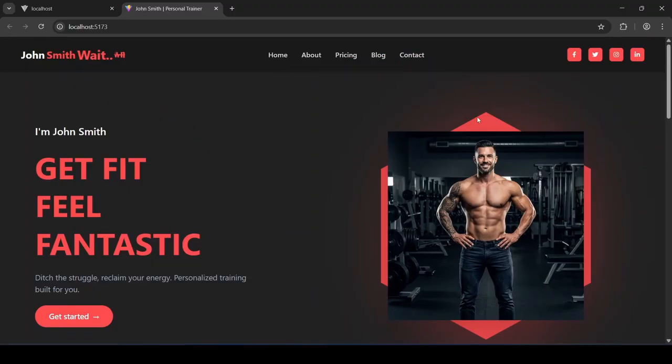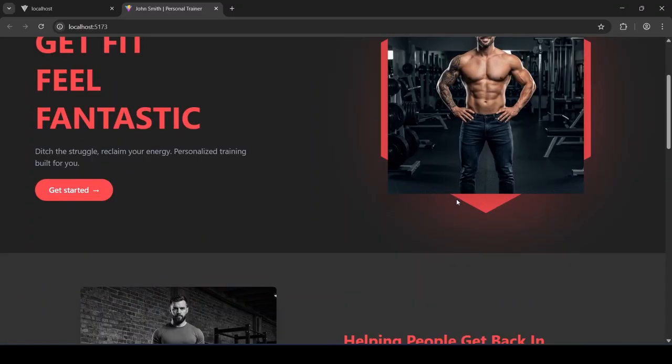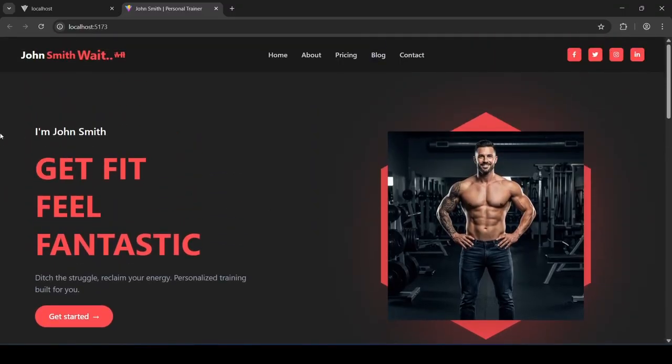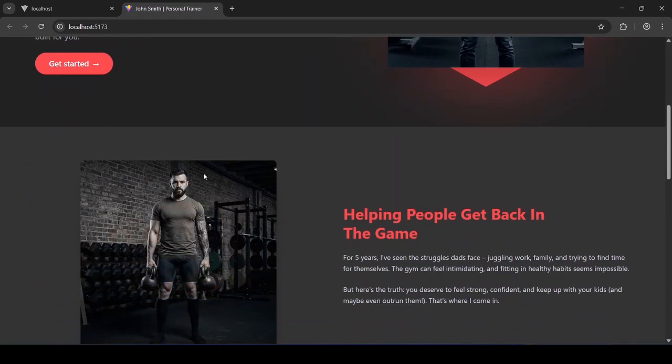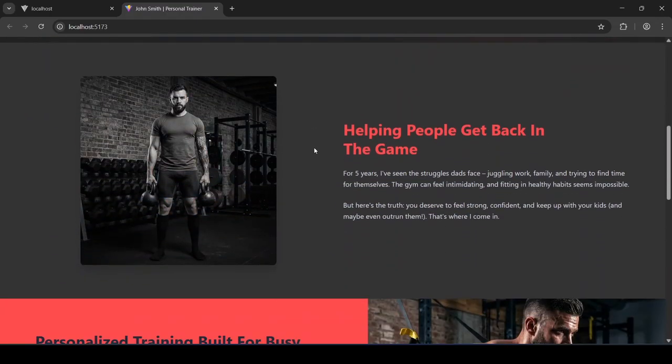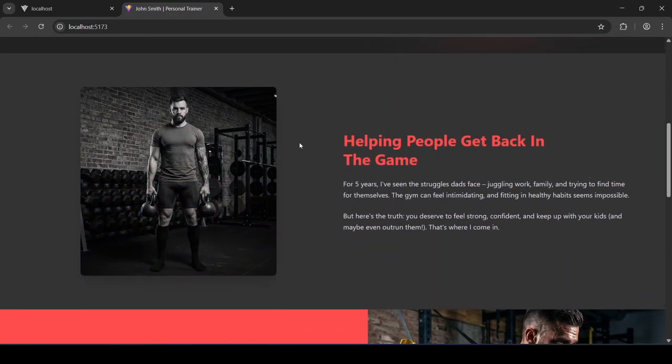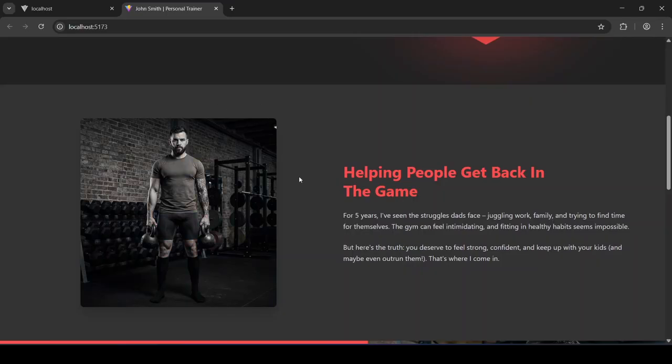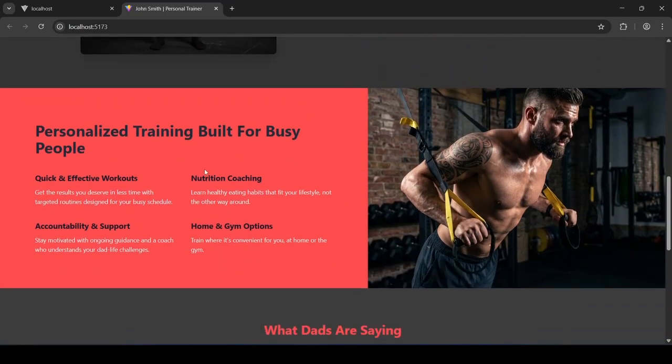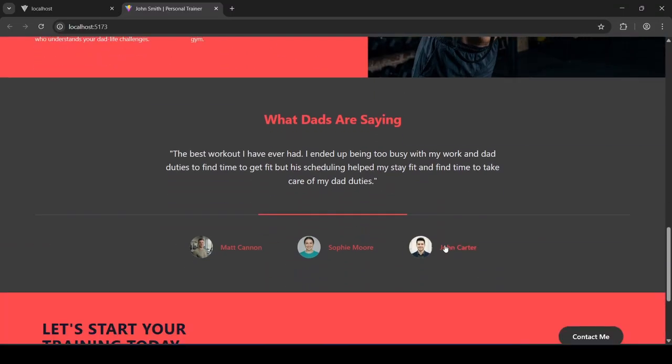It did add a hexagon shape, so I like that part because that is a part of the design in the reference image. It also added padding correctly. Didn't do this one 100% as the reference image. This one, it actually did almost the same as the reference image, I would say. So let's check this out. Yeah, it's not a working thing.